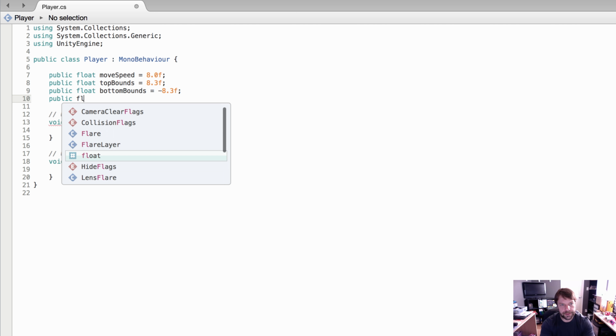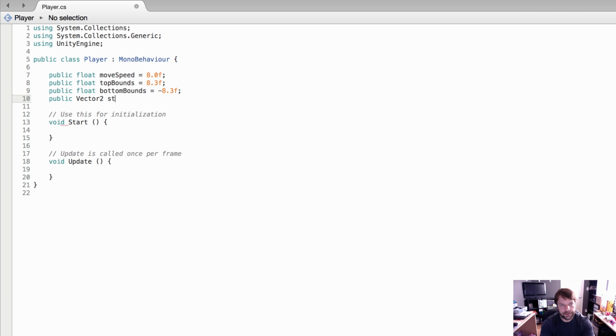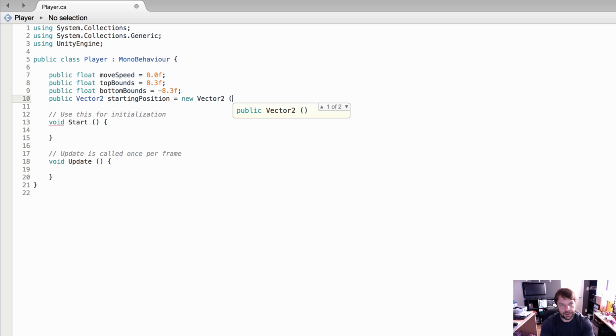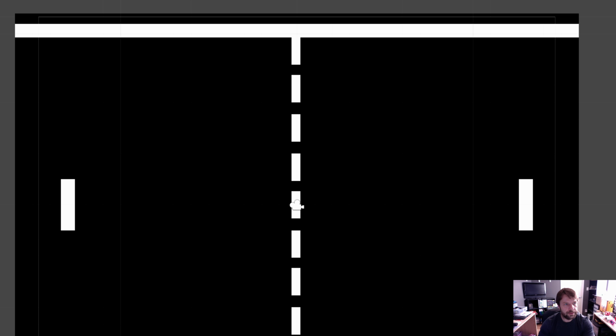And our starting position, let's use a Vector2. Starting position is going to be new Vector2, and the x, where's our x position? Let's see here, player paddle.